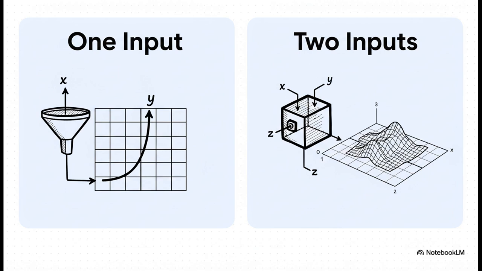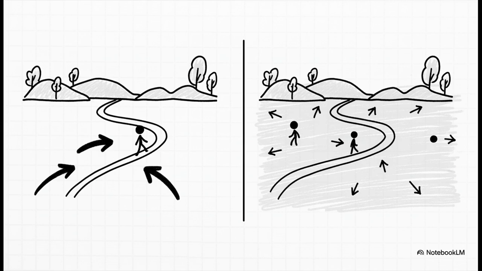But a mountain isn't just a single path. To describe a whole landscape, as you see on the right, you need two inputs. Think of them as your longitude and latitude to get that single output, your altitude. And that's really the heart of the problem. A function with just one input basically puts you on a fixed track. Sure, you can go forwards or backwards on that trail, but you can't just wander off into the fields. To explore an entire area with all of its different locations, we're going to need a much more powerful tool.